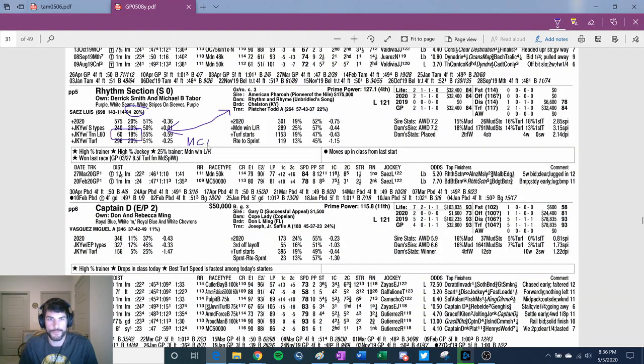Now, this horse is also a maiden coming back, but this horse broke his maiden in maiden special weight company, which I like to see a lot better. Now, he did get what looks like some pretty favorable pace setups in his first 2, where he got a fast pace to close into and just missed in his debut. But I like the fact that they thought enough of this horse to move him into maiden special, and he came back and got the win.